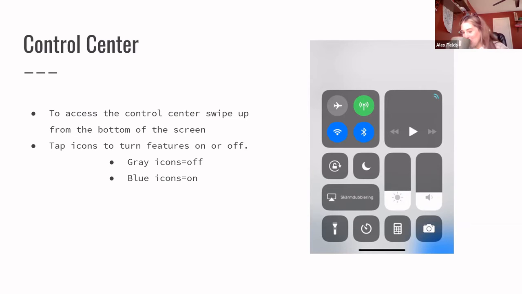It's too easy to touch and it goes on. And then the next thing you know, your battery is really low. Yeah. So we want to make sure that we're turning the flashlight off right afterwards by hitting the icon again. So tapping it once to turn it on and tapping it once again to turn it off, because yes, it will definitely drain your battery and you'll have nothing left.